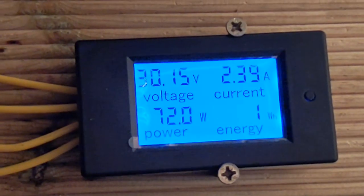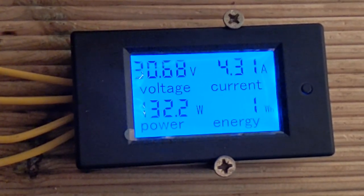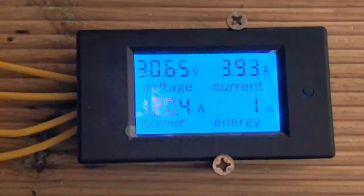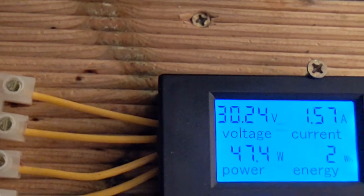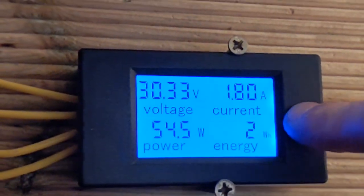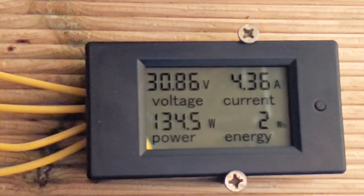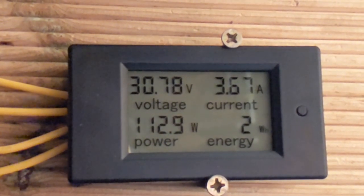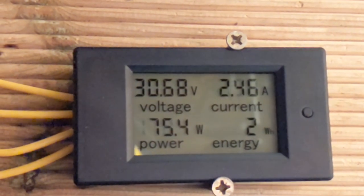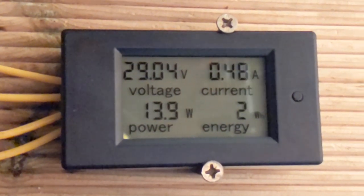It appears to be working, but it's not reading as much as the turbine suggests. It's saying a hundred and it doesn't seem to be keeping the power, if that makes sense. Nice and clear to record though. It's working, but I would have thought the turbine would be making a lot more than that unless it's got some kind of problem.